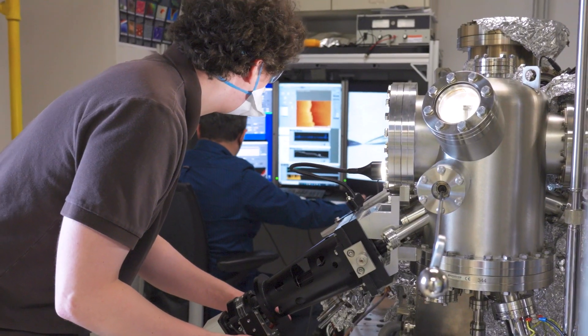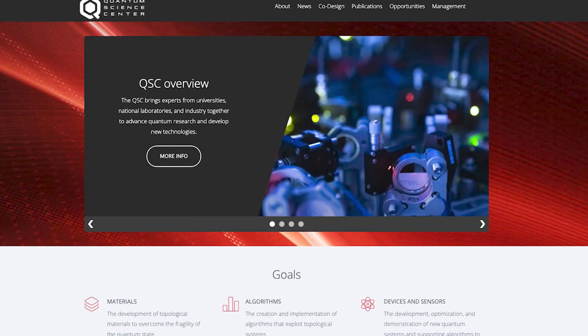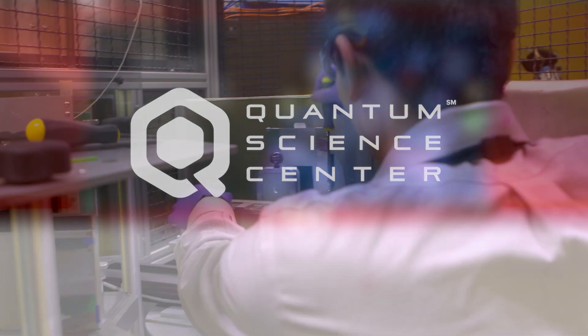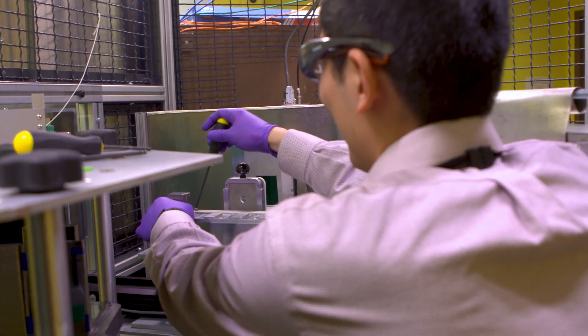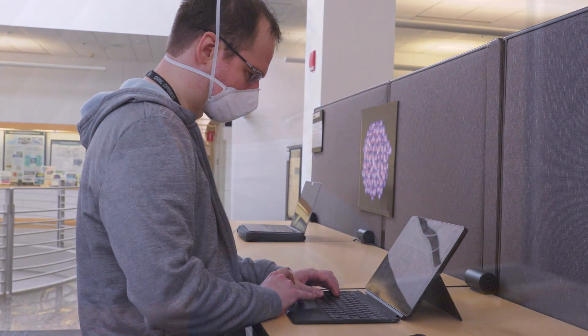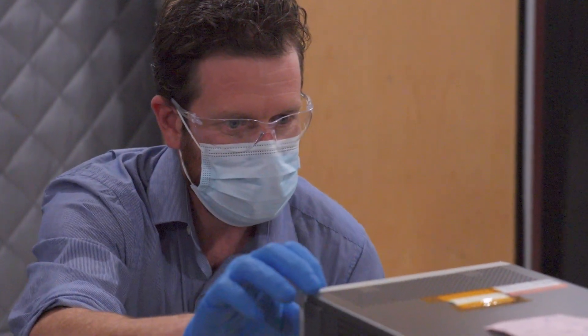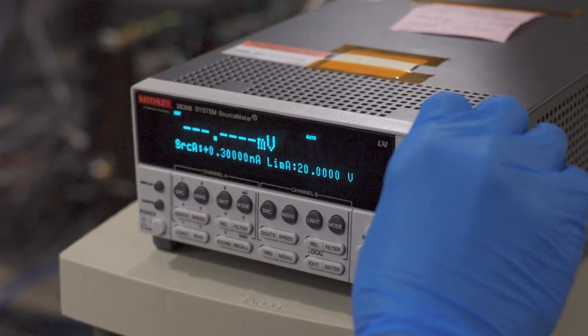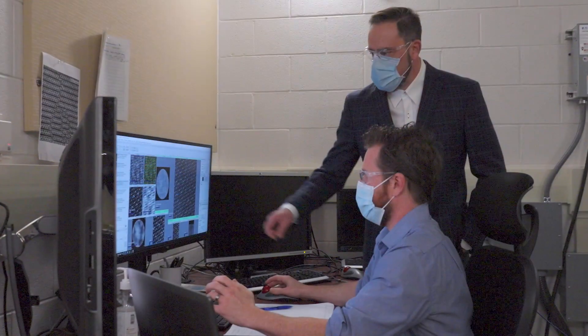At Oak Ridge, we've got quite a few efforts in the quantum direction. We're the home of the quantum science center, which is a large multi-institution collaborative effort to study topological materials. Next to that, we have some of the best material scientists anywhere. We've got the ability with our clean room to modify these materials, we've got excellent theory, and one of the biggest supercomputers in the world for predicting how these materials behave.